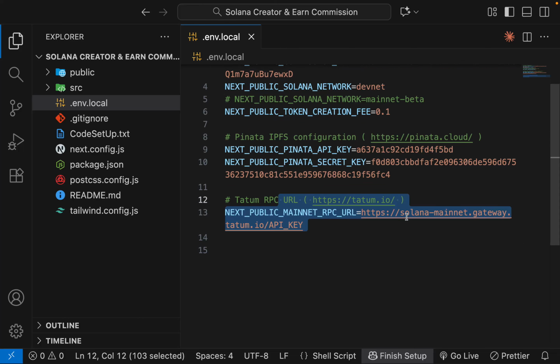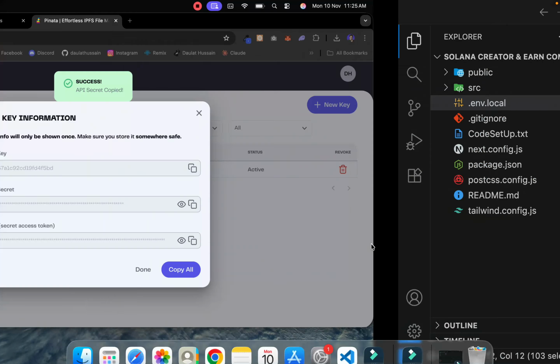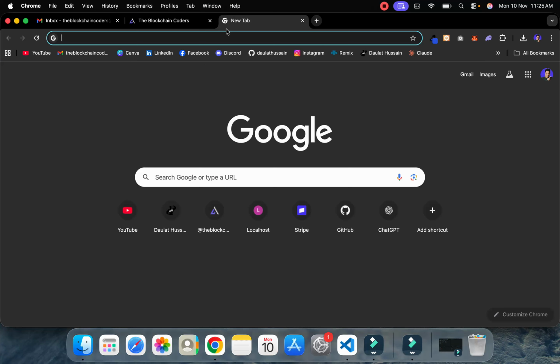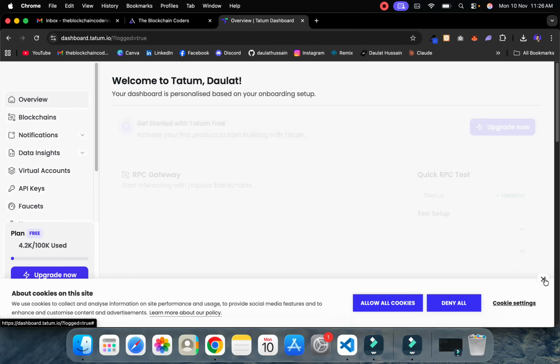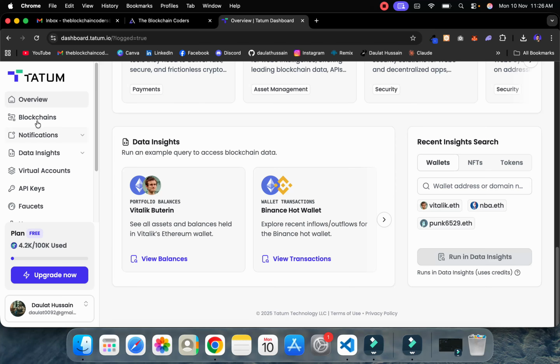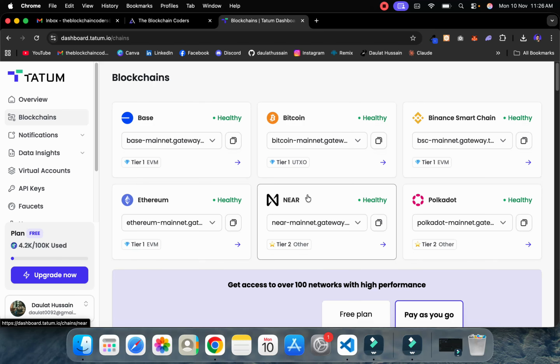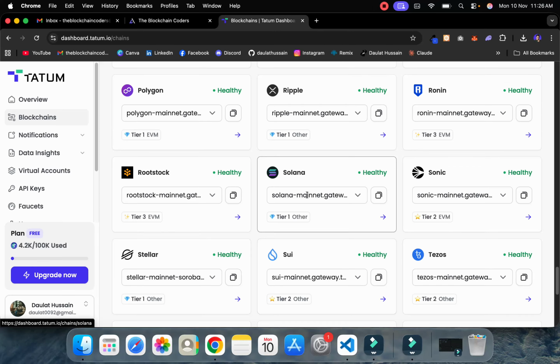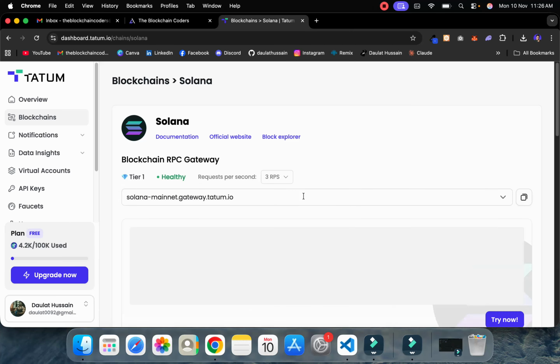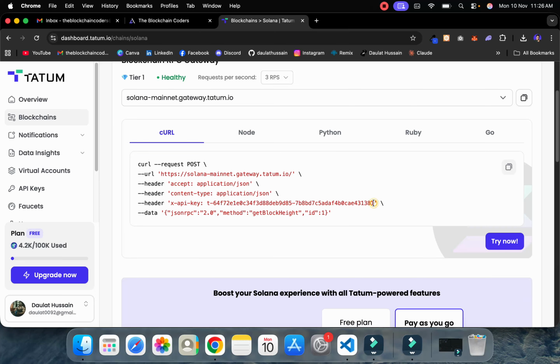Now we have to get the Tatum RPC endpoint. So I'll come back here, close this one, open a new tab and type Tatum. It's a very powerful platform which gives you the node. Make sure to create your account and verify your account. I already have my account, so I will log in straight away. And here I'm in my dashboard. I'm going to close this one. Here you will find the complete dashboard. Click on blockchain, and here you will find the node provider. I'm looking for Solana. So let's try to find the Solana one. Here we got Solana, click here. All you have to do is simply get your credential. Make sure you use your own, because I have a limited number of requests which you can make. So copy your credential and that's what you have to provide here.